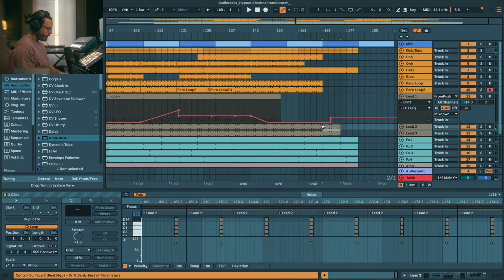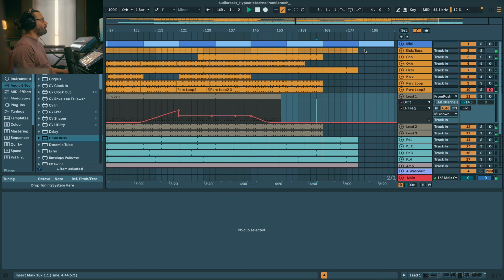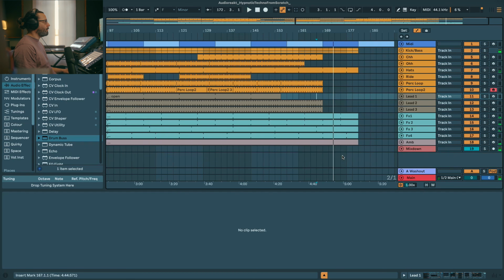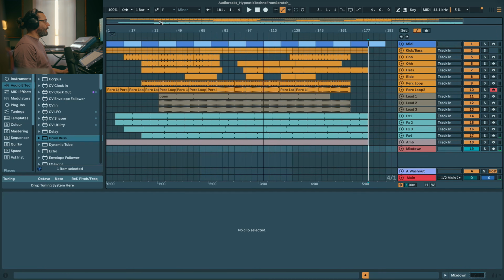And then maybe, yes, this gets rid of. No, I don't need a cut here. And then it's finished. And that's it. We have our arrangement. The track is pretty much done.